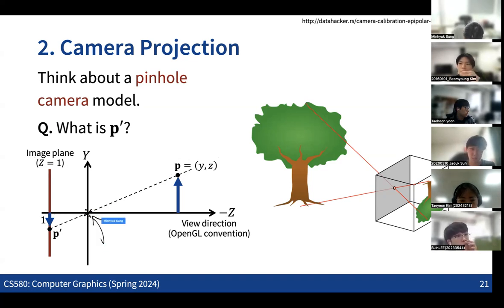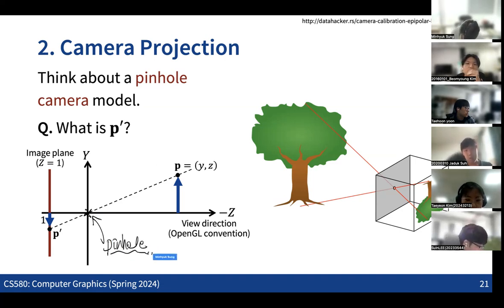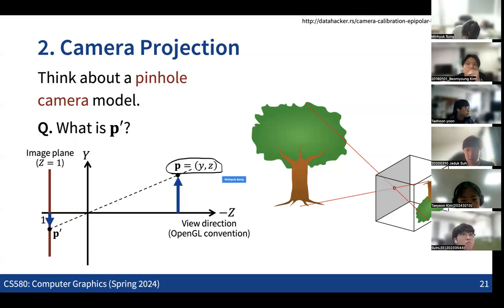This is the pinhole. Then where is this point P, which has y and z coordinates, projected onto the image plane, which is the plane at z equals 1? What are the coordinates of P prime here?